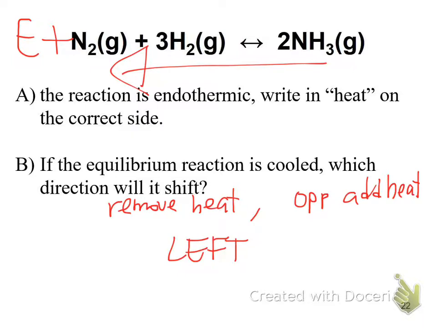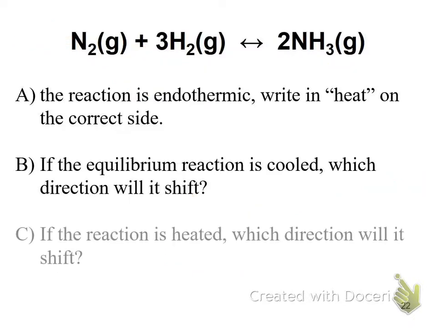How did you do? Okay? If we think of heat as cash, removing heat is like taking away money from you, right? So, do you need to upgrade or downgrade to do the opposite? You need to downgrade to get more cash back. We need to go towards the side that is a downgrade. So from the high energy side to the low energy side, net release is cash. How'd you do? There is an additional question on here.